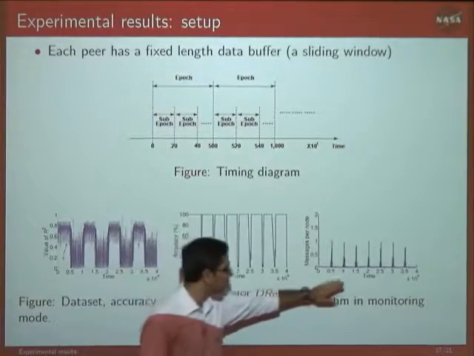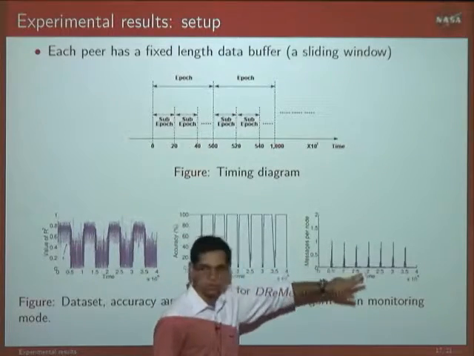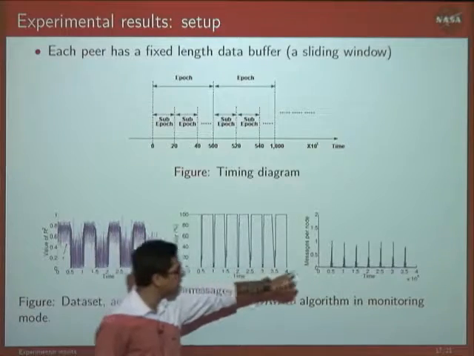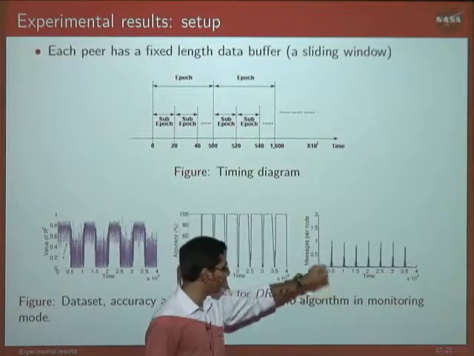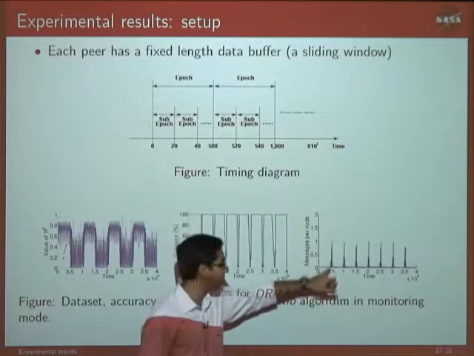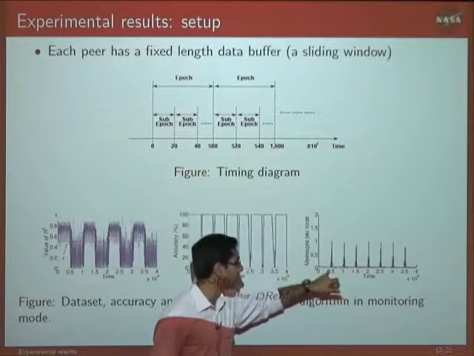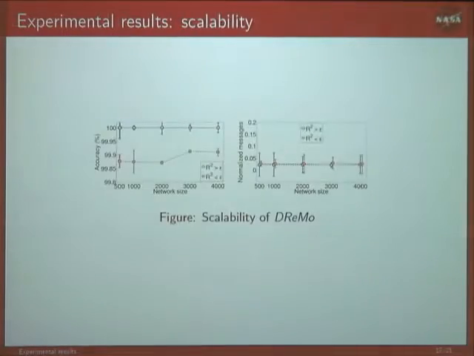And if you look at the messages, that's interesting too. Whenever there is a change in the distribution, you have a sharp jump in the messages. But on these instances, there's a very small number of messages going on. But this is still dynamic. It's not that I'm changing the data here and here. Throughout, I'm changing the data. But because it's the model fitting criteria, the algorithm is doing what it's supposed to do efficiently.